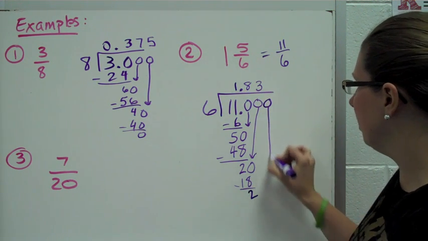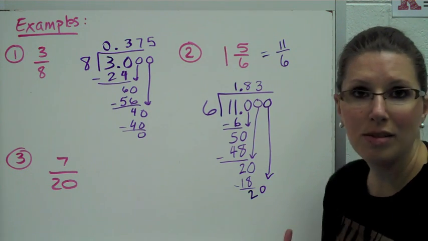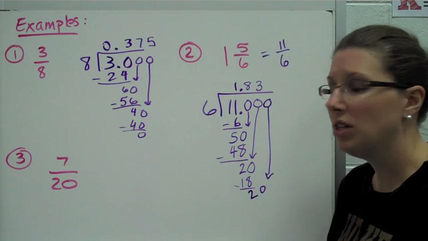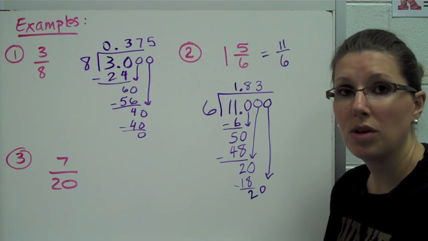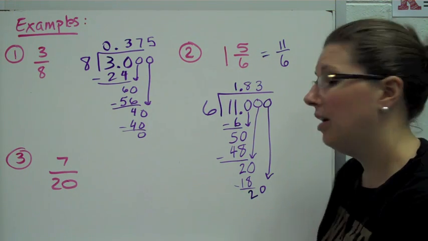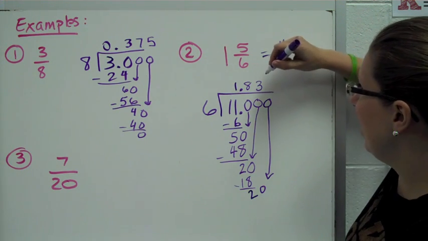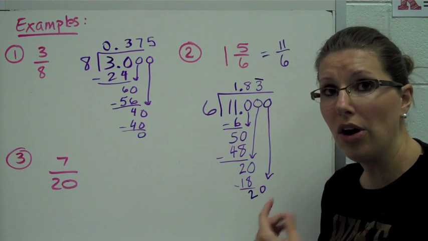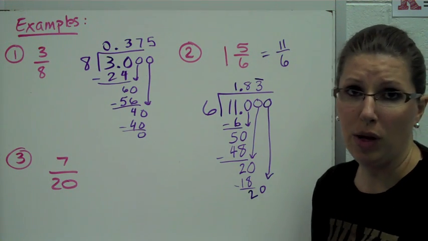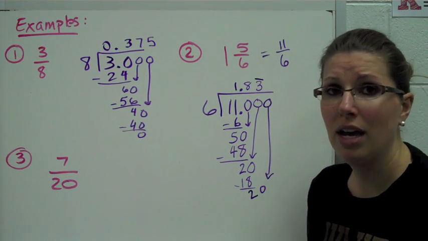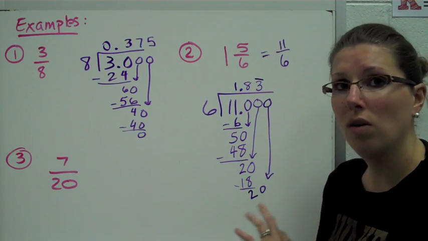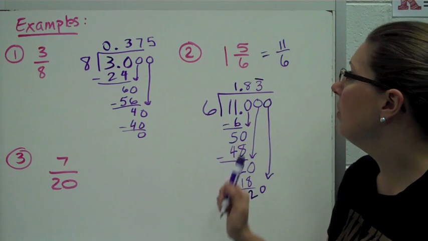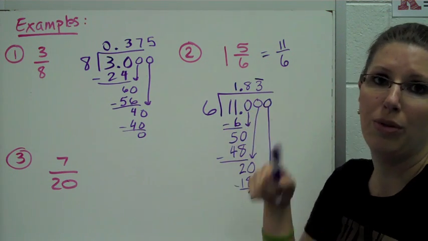So I would add another 0 and bring it down, but look, that gives me 20, the same number I had in the previous step. So I'm getting the impression that what I'm getting ready to do is going to start repeating, and it will. So the 3 is going to be the repeating digit in this case. So I'm going to put a bar over the 3, but only the 3 repeats, not the 8 and the 3, not the 1, 8 and the 3, only the 3. So that's what I put the bar over. So 1 5/6 is equal to 1.83 with the 3 repeating.